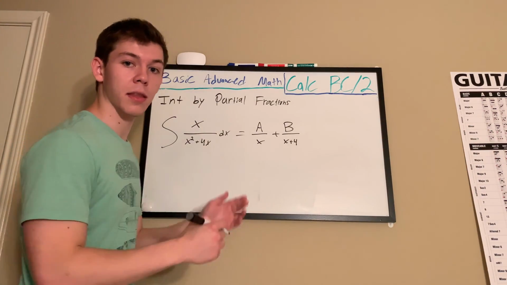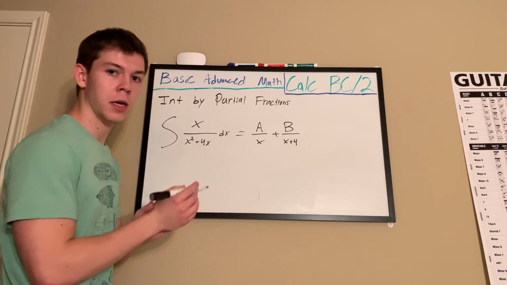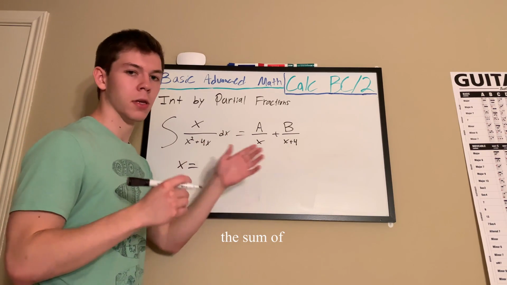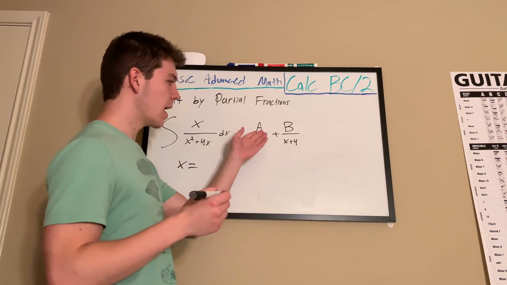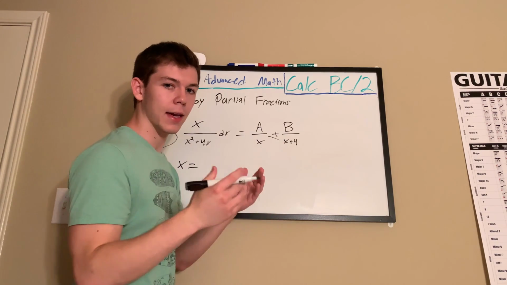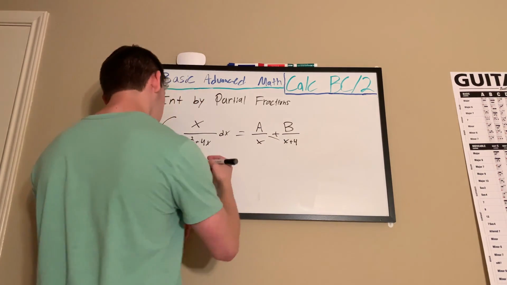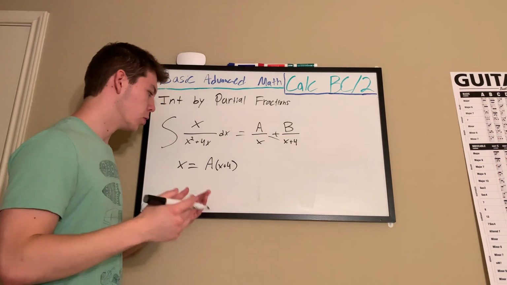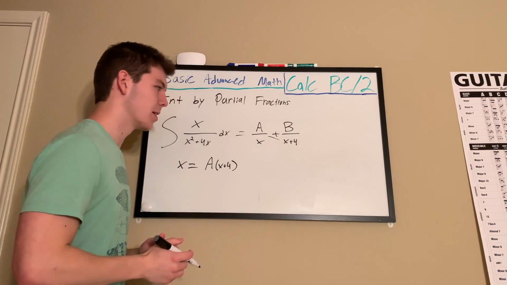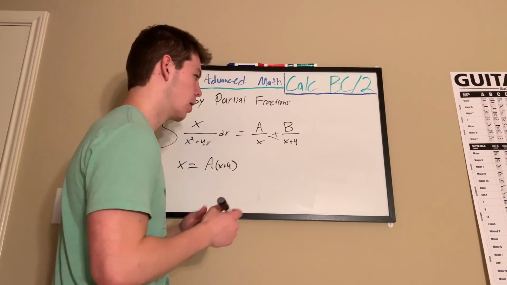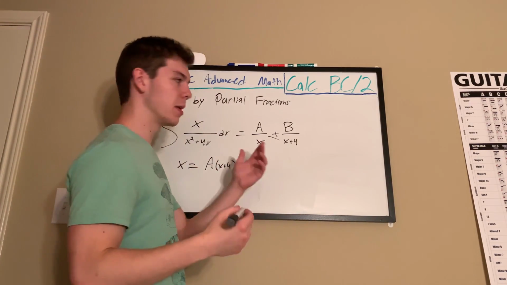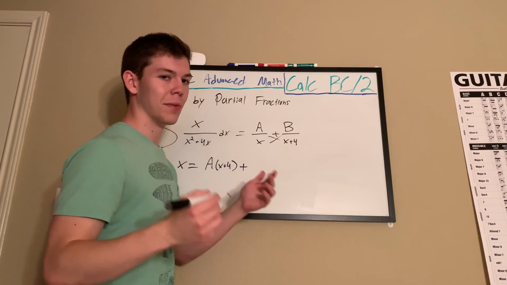What you're going to do is you're going to take the top of the original fraction and you're going to write that down. That is going to equal these two terms cross multiplied. You're going to take a and multiply it by x plus 4. That's going to be a times x plus 4. Super easy. You don't really want to simplify right now. You could say ax plus 4a, but that's going to make things harder. You don't want to do that right now. I'll show you why in a second once you start solving for these variables. The next one, of course, is just going to be the opposite. It's going to be bx.